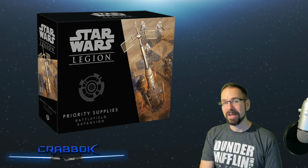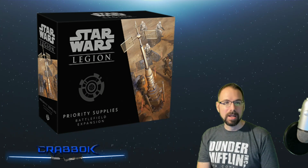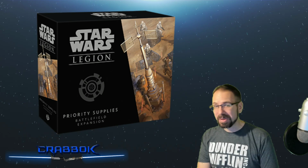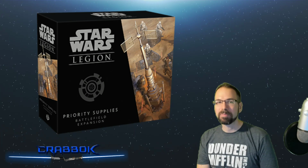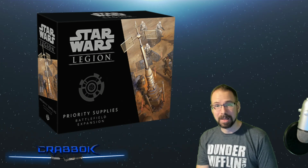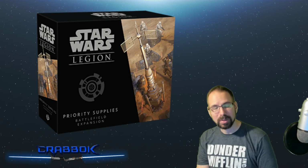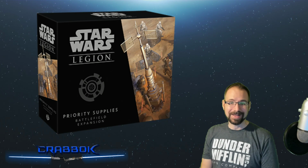So this one actually has some cards that are going to benefit your list building. So every Legion player would probably benefit by having one of these in their collection that they can use. Now, you don't have to buy one of these per faction. This is just upgrading your game, and hopefully it won't be the last time they do more battle cards. They've already talked about doing more in the future. So this list is going to grow and grow as time goes on.